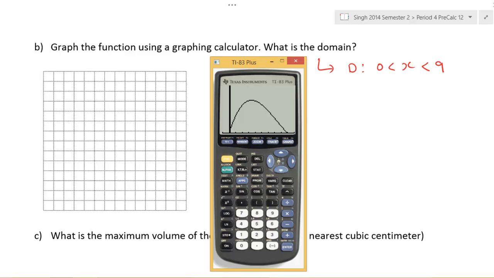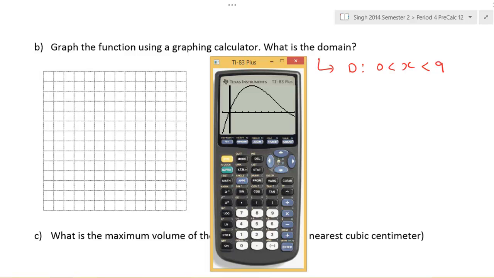So one of the other features we can use is the zoom button here. If I go zoom and press zoom fit, which is one of the options at the bottom here, option 0, the graph will create a view that fits your window settings. And you get a chance to look at the full graph in terms of where we're interested. We are not interested in the graph where x is less than 0. We're not interested in the graph where x is bigger than 9. So I can also adjust the settings back here, and I've already got that.